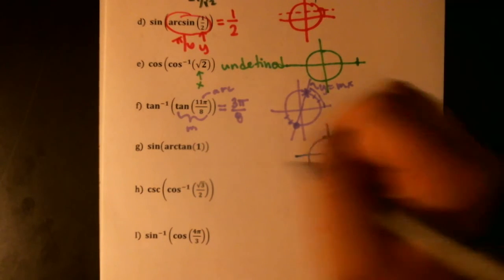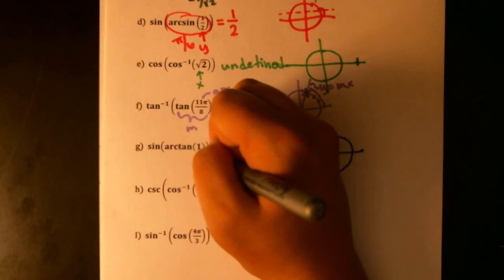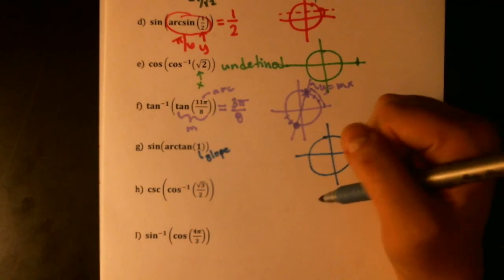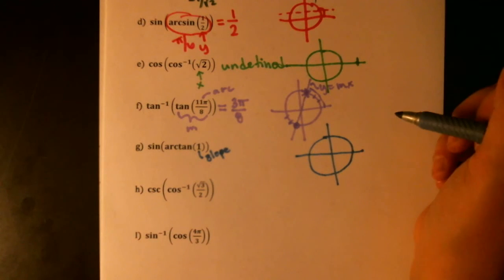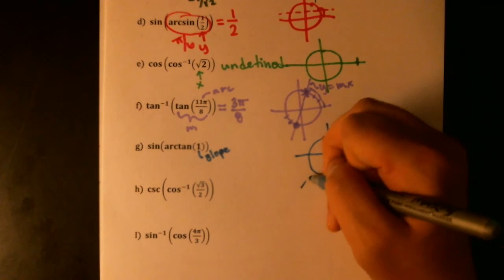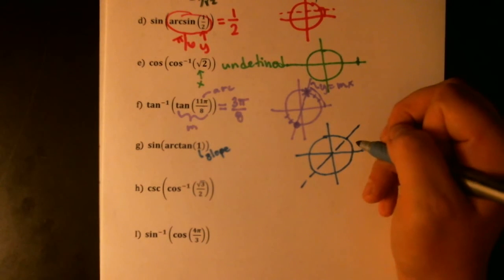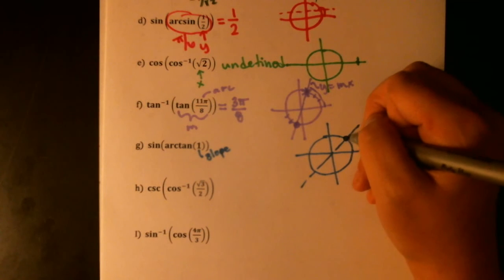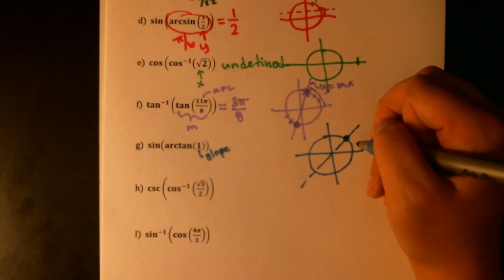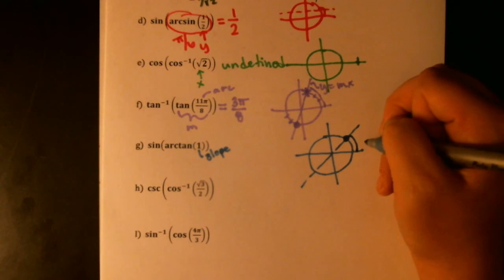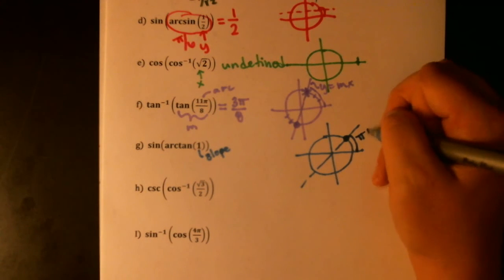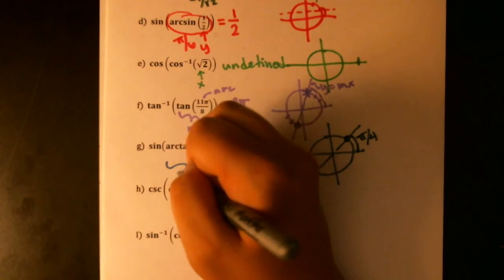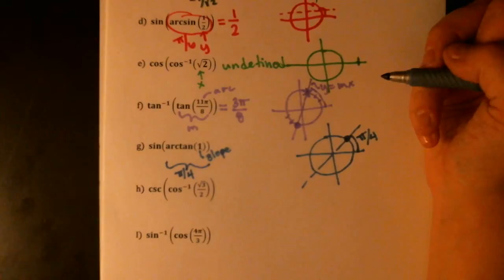So arctangent of 1. If I'm looking for arctangent of 1, I know the 1 has to represent slope. So tangent inputs arc lengths, outputs slopes. Arctangent inputs slope, outputs arc length. So here's a slope of 1, and I could be in quadrant 1 or 3. Because it's arctangent, it will decide that I have to be in quadrant 1, and it will try to find this arc length for me, which ends up being pi over 4. So I get an arc length, that's my pi over 4, and then I plug that into sine.